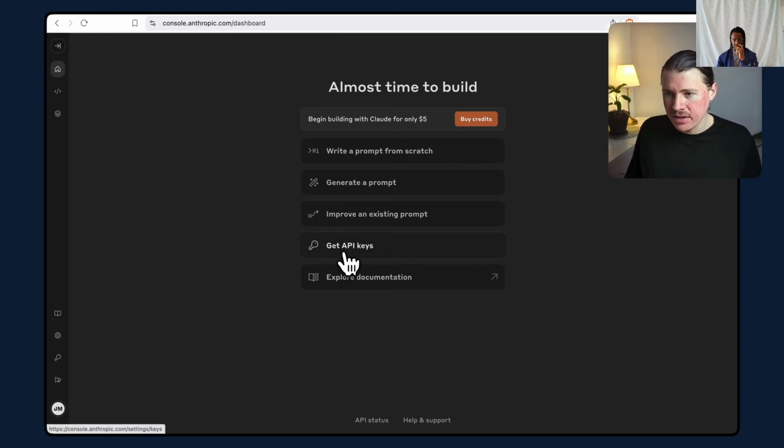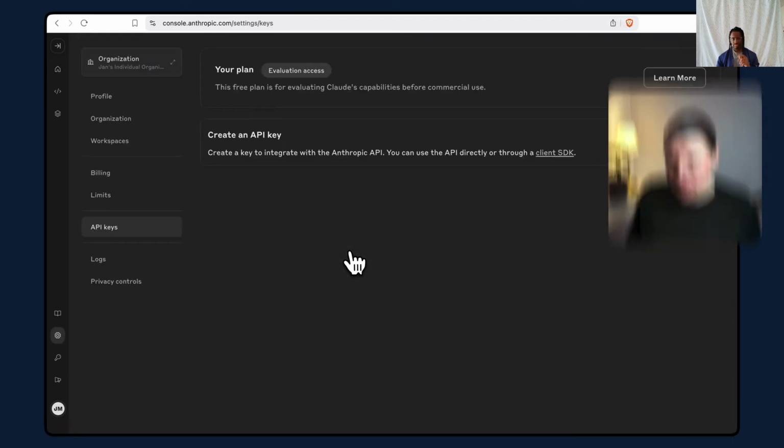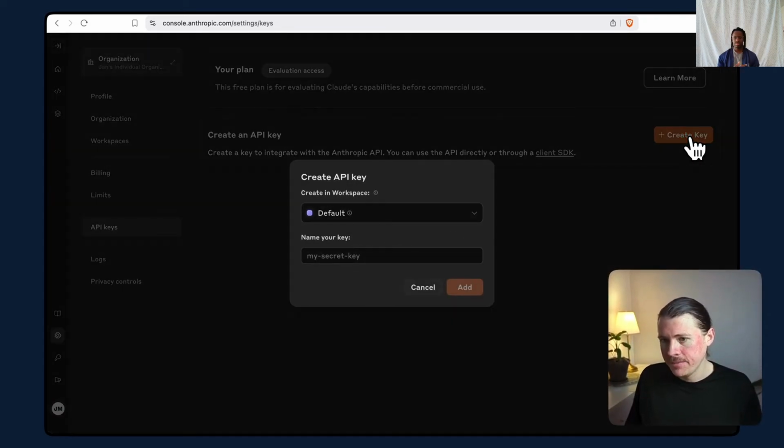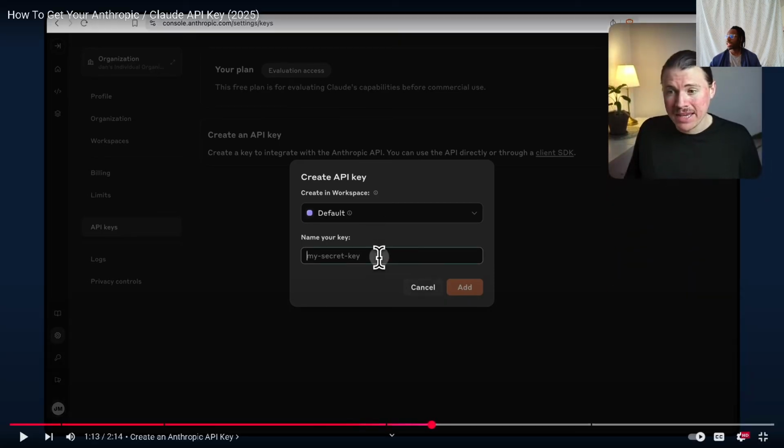In the menu here, we can simply select get API keys and then create key. Keep in mind, you can give it $1 to $5 to start using the API, but it's not for free. You have to pay for the API. If it is for free, you can look up how to get this API key for free, but I would be cautious of that kind of stuff. Just know that $1 to $5 goes a long way. It's like 1 cent to talk to Claude AI one time. So $1 lets you talk to it 100 times, and $5 lets you talk to it 500 times.